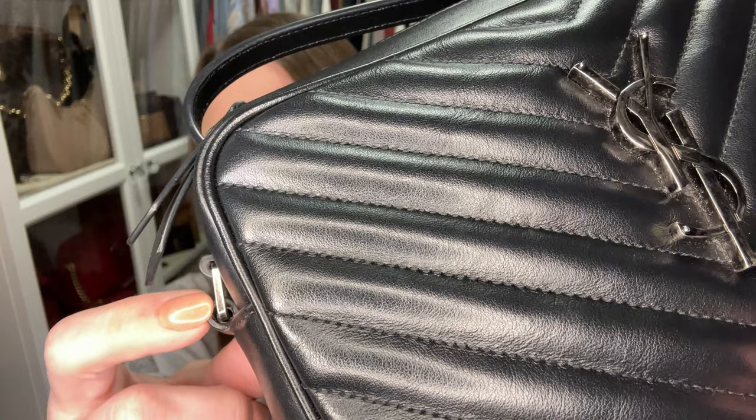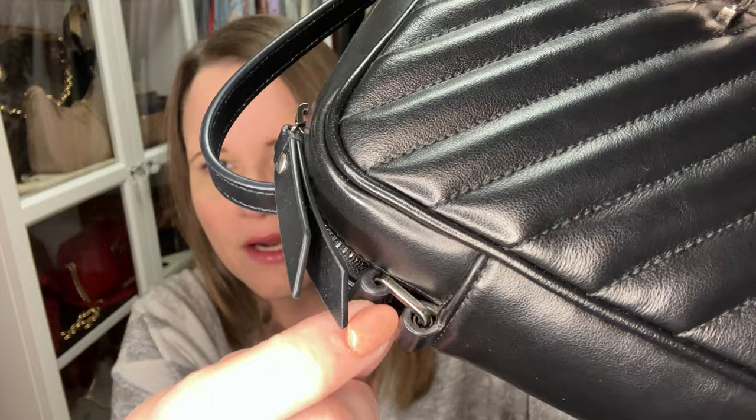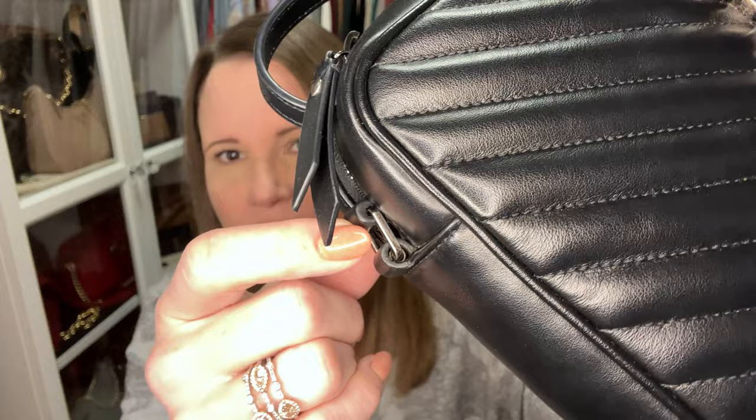Moving on to some good news: the bag I'm going to show you now is my Saint Laurent Lou camera bag, and I love this bag. I did a video on this bag and my dusty gray version, which is essentially a taupe with bronze hardware, and I showed you that the cracking on the taupe version was worse — it had essentially no glazing left around the rings at all and was cracking right there. I was able to fix this one with a little bit of E6000 glue, which if it doesn't work you can pick off with tweezers, and I also put a tiny bit of glazing in black over the top. It's not a perfect job but it's pretty darn good.